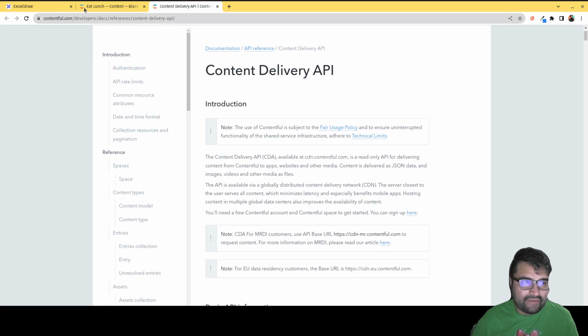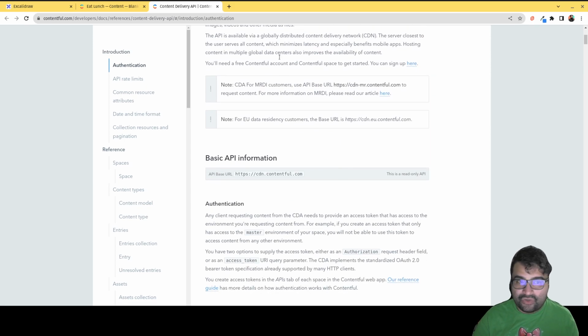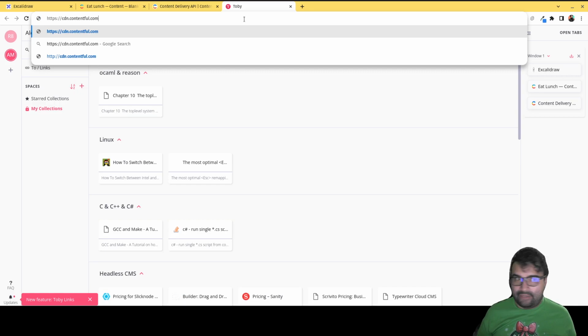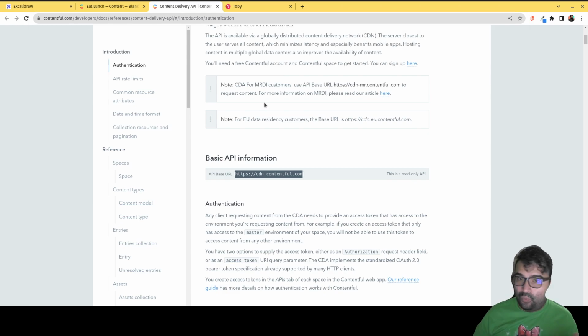Okay, so I'm going to head over to the content delivery API. This is going to give us the details that we need to figure out how to construct our API URL. So it says, okay, this is my base URL right over here. I'm going to copy that into a separate tab, because always the first thing when you're trying to figure out how to use an API is to figure out, hey, what URL am I making a request to? So I'm going to start off with the base URL. Now I need to figure out what's the endpoint. This is the URL for their API, but what is the rest of the URL for the specific thing I'm asking for?